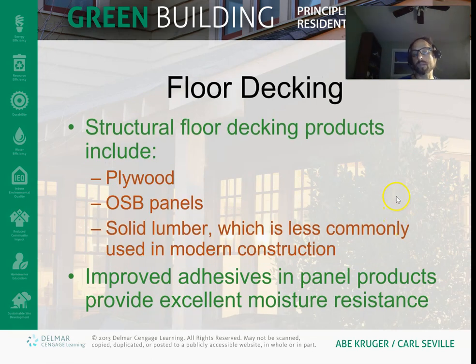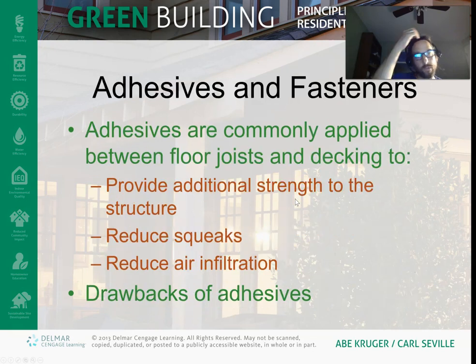So floor decking is basically your subfloor. That's what you're walking on. Most of the time it's going to be plywood or OSB. Again, OSB is the cheapest version of this. Solid lumber is sometimes used. At my house I do have some hardwood floors on my second floor, and that's actually boards, but that's a little more labor intensive to put in, and plywood and OSB is much more common. Adhesives are an important consideration there because they reduce creaking and just make it a little more solid. Right, so fasteners and adhesives.